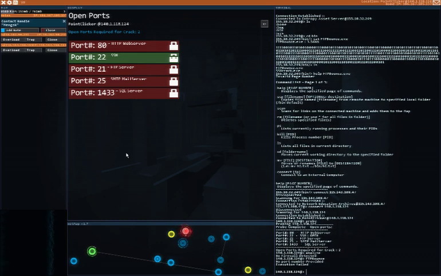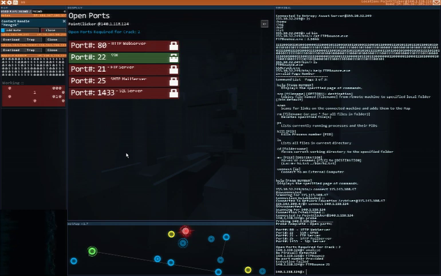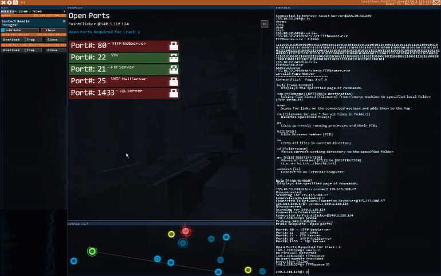Bounce, no. FTP. FTP bounce? Oh. FTP bounce. 21? Yeah, all you have to do is match it up with the port. Okay, super easy. This is actually a much easier game than I expected. That's okay. Hey, now we can port hack.